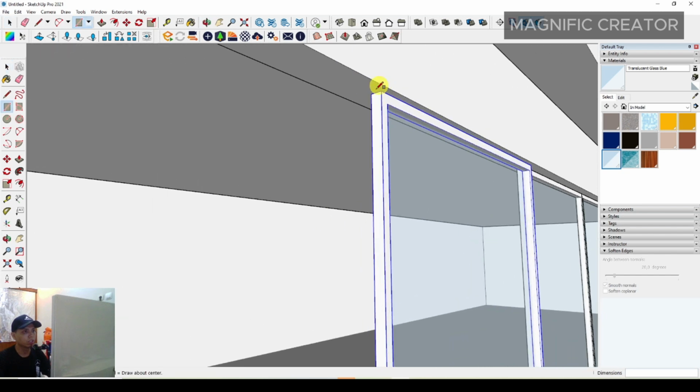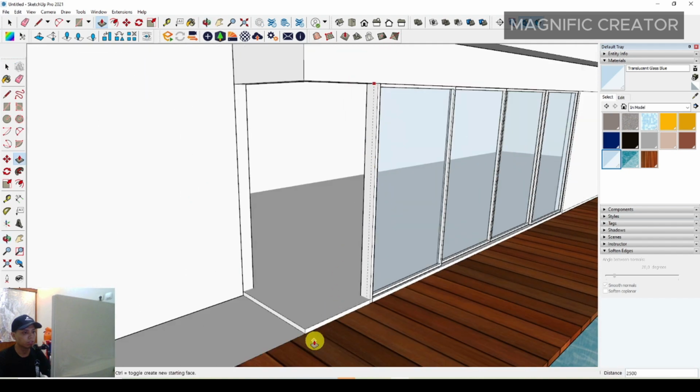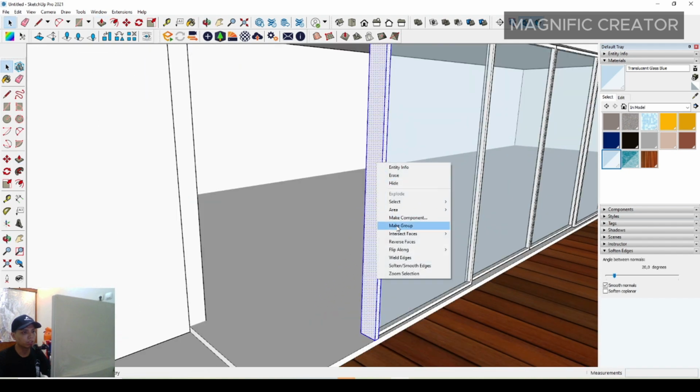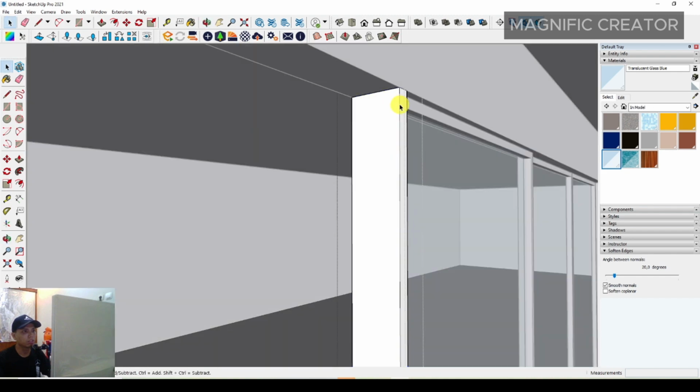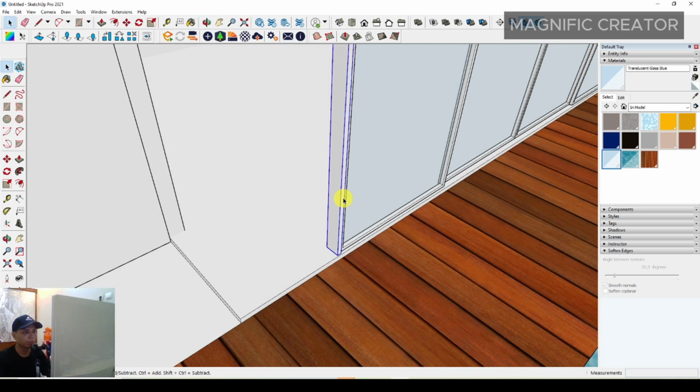And this needs more frames to make a fixed glass right here. Something like this, and just make it a group and push it back. Okay, and you can make it a component to duplicate this.